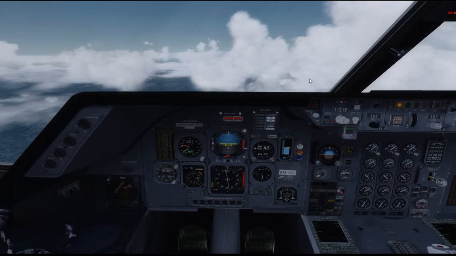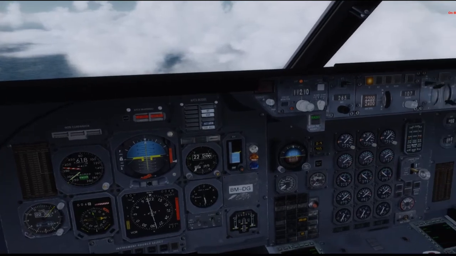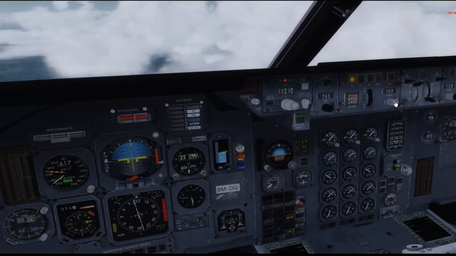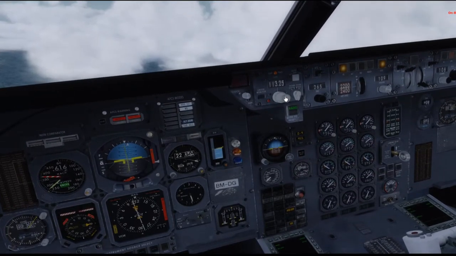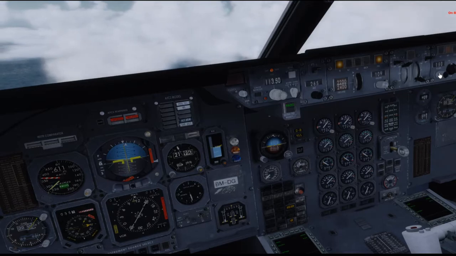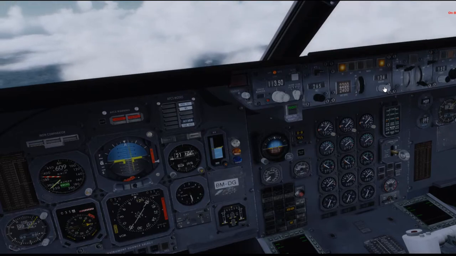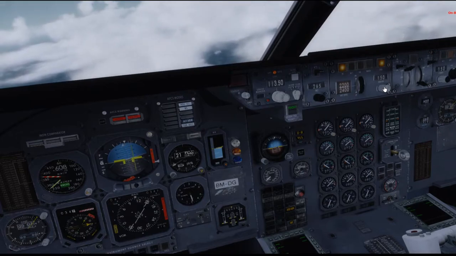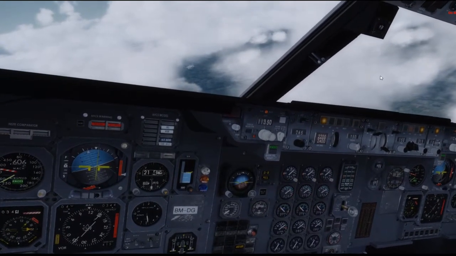Okay, AML 113.5. Let's go ahead and put its heading. Maintain our current direction. 113.5. And there we go. Let's tune them up. Heading 150. Let's go ahead and make that turn. Right there. And go back to nav. There we go.